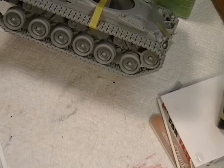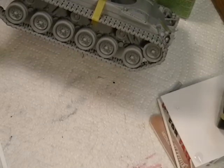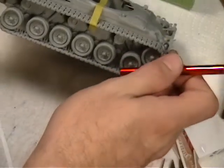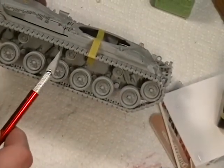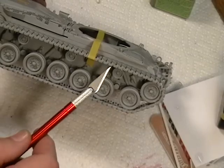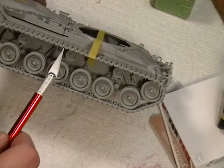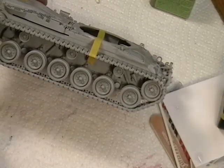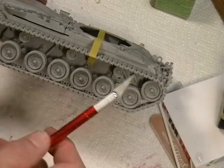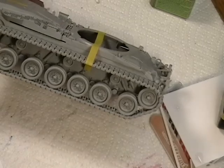So I found one easy solution — there's a couple of ways you can do this. You can see what I've done here is I have sanded off all that detail, getting the little pin heads off and all the mold lines completely off. I did that before I mounted the track so I got them all done, mounted the track, and now I'm ready to put back the pin heads. I'll show you a couple of ways to do that.